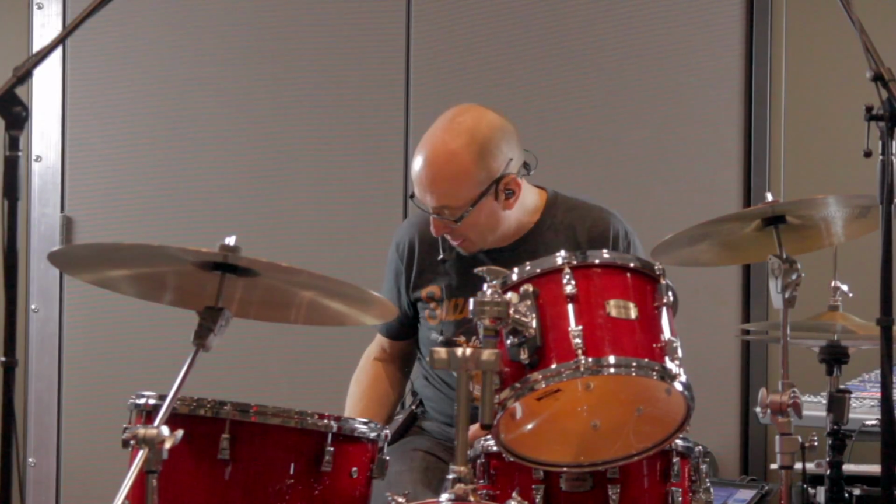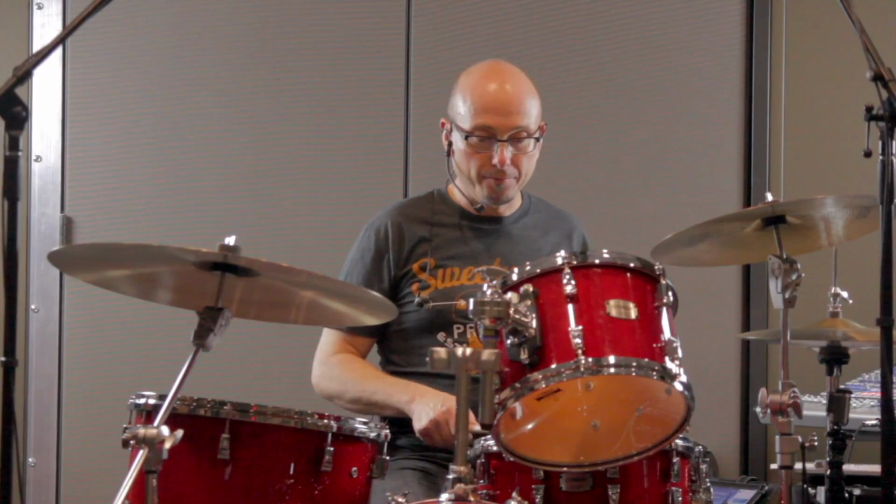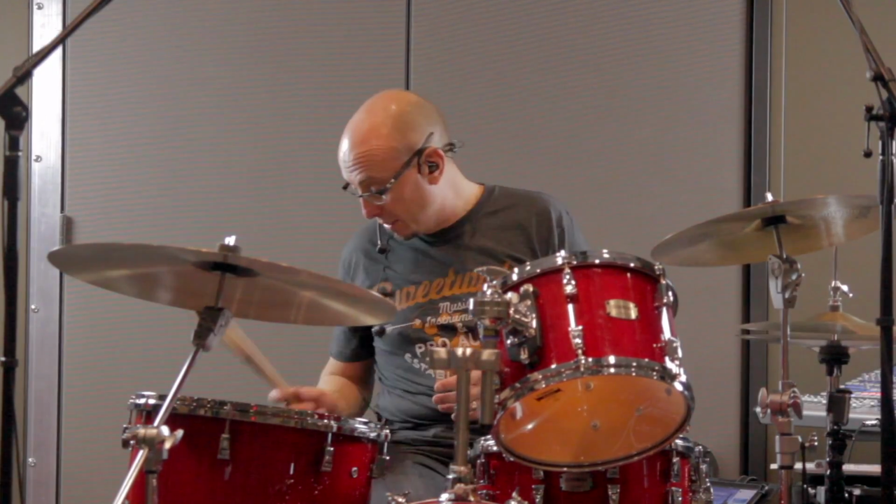Now, tools that we can use. These are not huge sticks, but if you notice when I'm playing, I have not played loud at all, and that's just loud. I'm barely hitting it. They ring, they have a lot of noise going on.